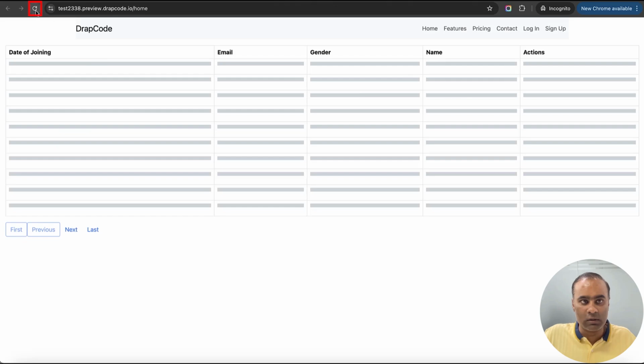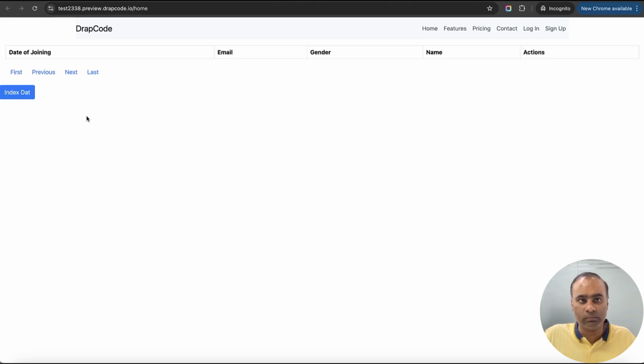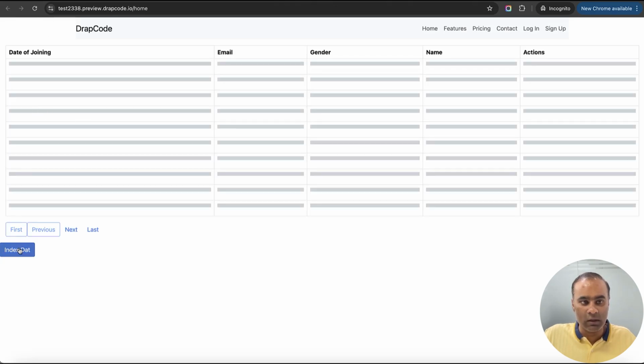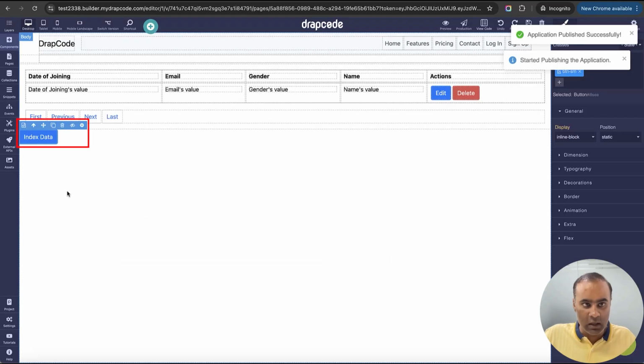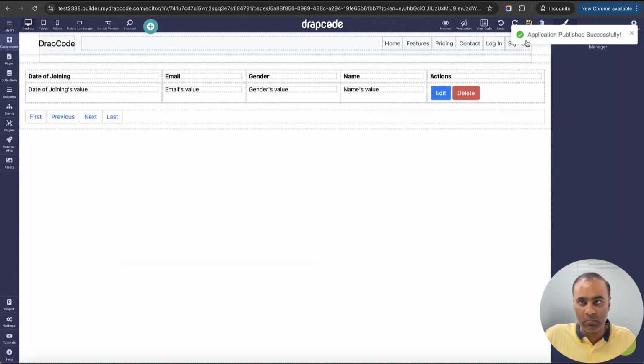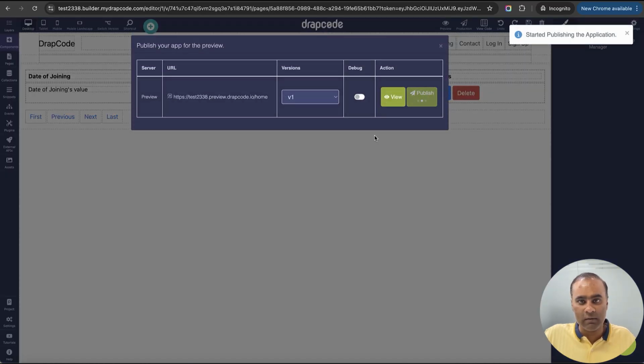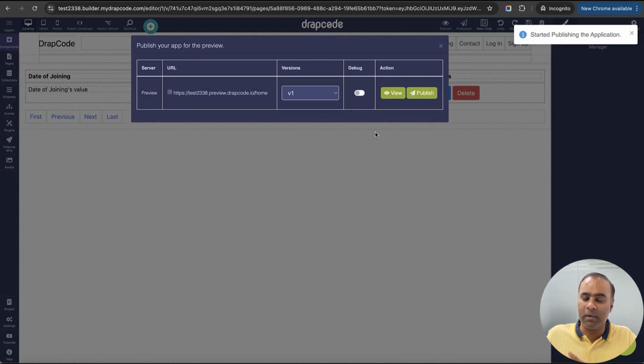So let's go here. I'll click index data. It has shown me a success message. Now I reload. Okay, now the data is here and this is coming from Typesense. You can just delete this button, I don't need it because the data is indexed. Now if new records get created, they will automatically get indexed because we have that mechanism in place.